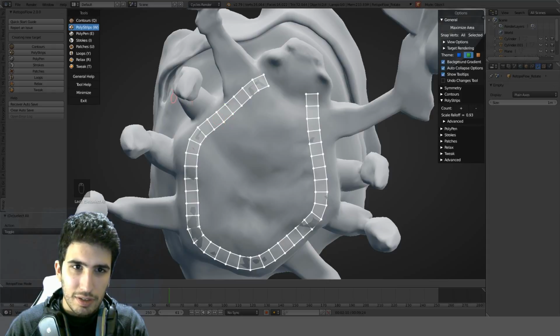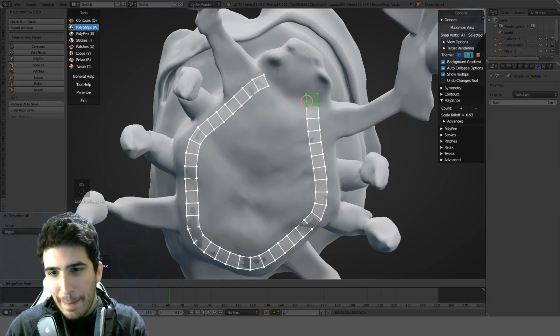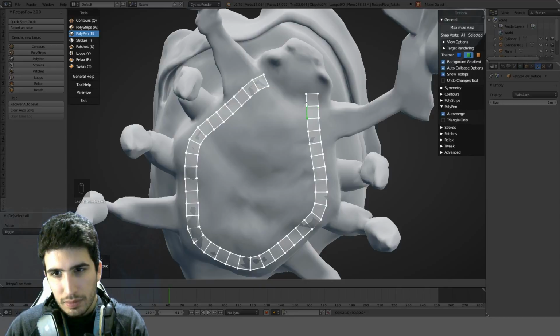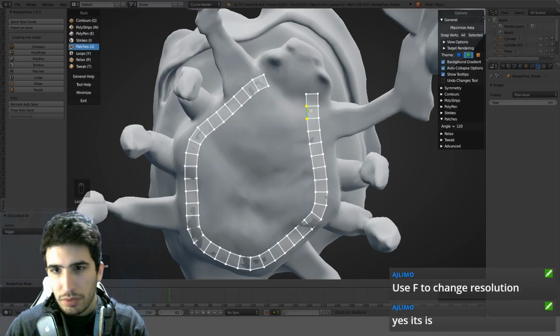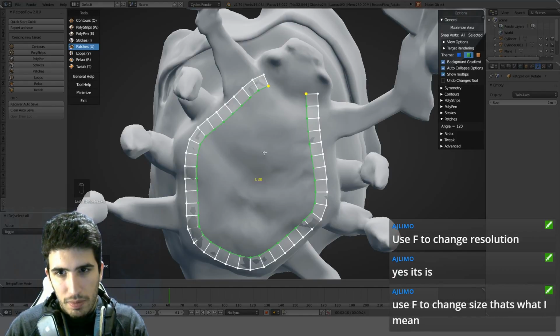Select the side there. Why? Poly pen. Patches should work. And then no.